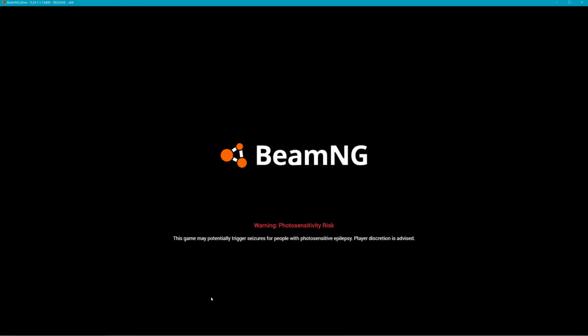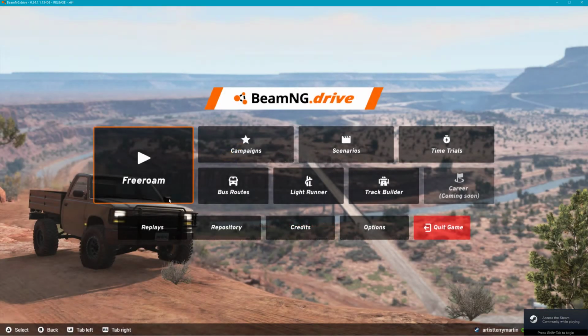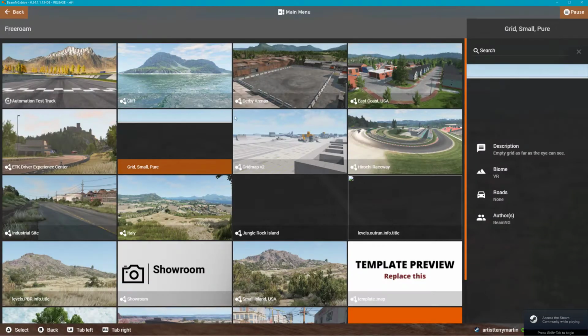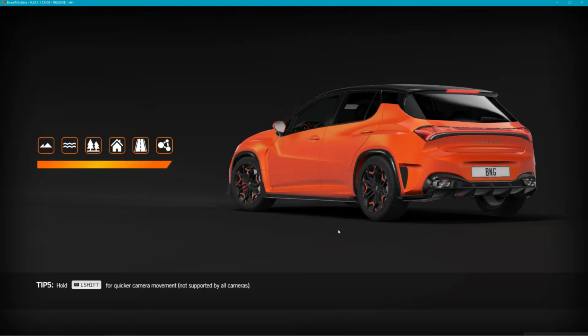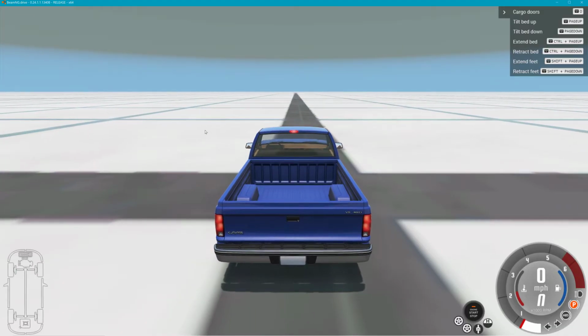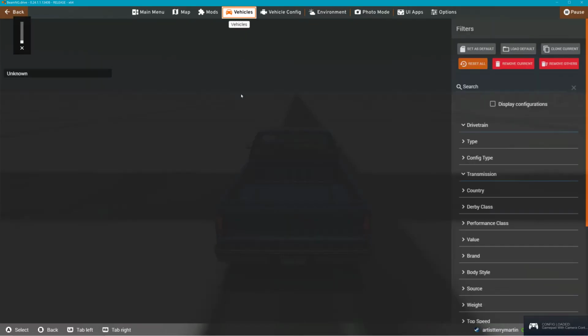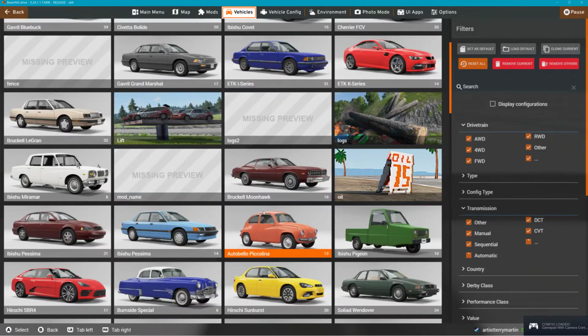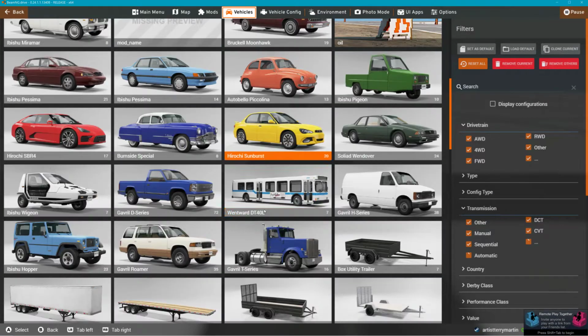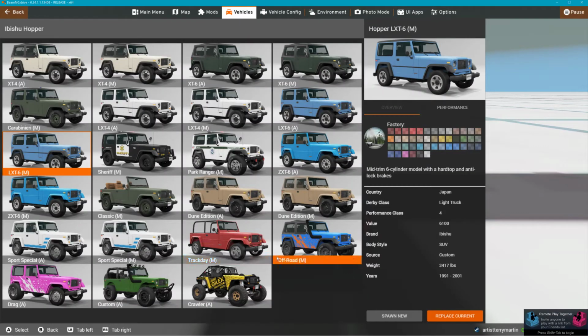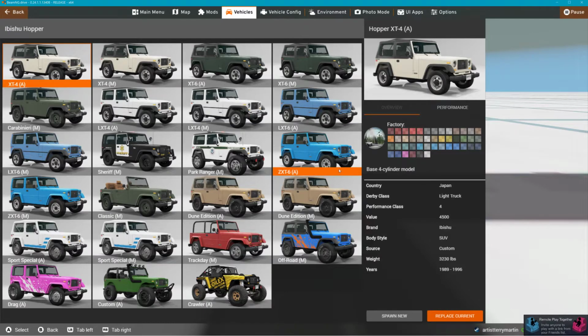I don't know how to type in the stuff to animate it in text form, so it's easier to just load the game and do it in the game. So we'll pick vehicles. The hopper. The hopper should now have that new mesh attached to it, which I'm not sure which one it's going to be. I guess it's any of them.